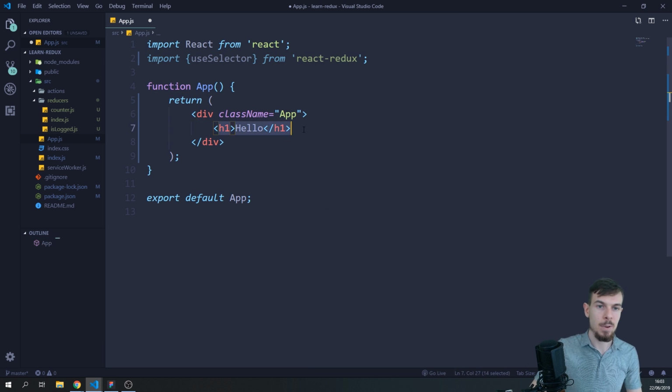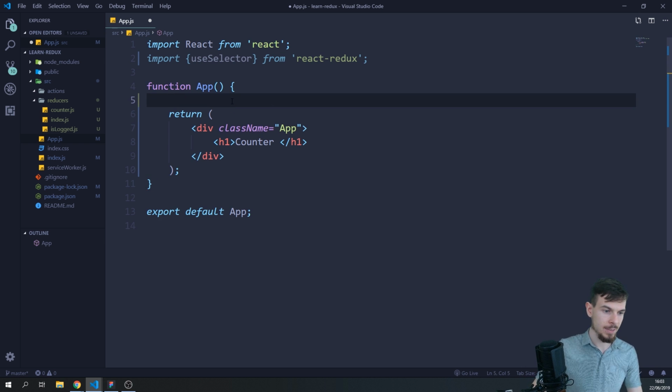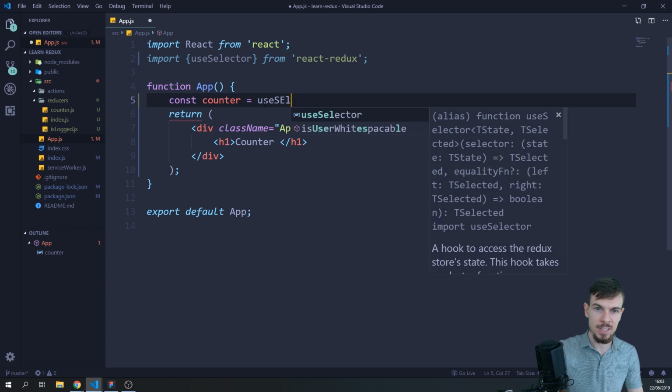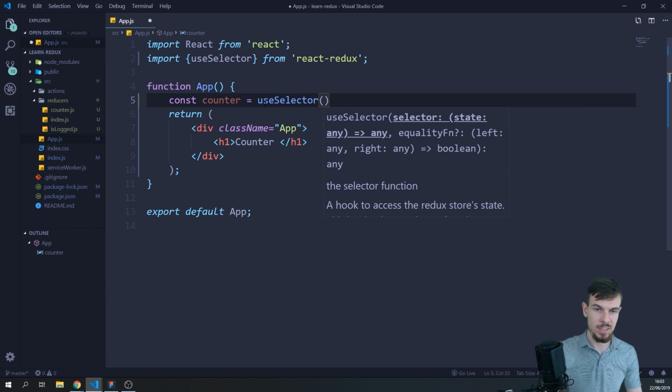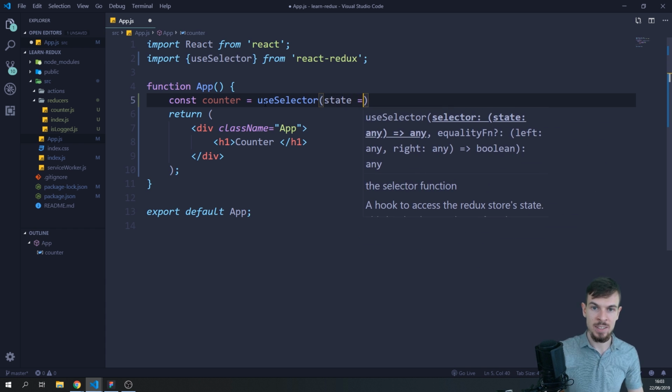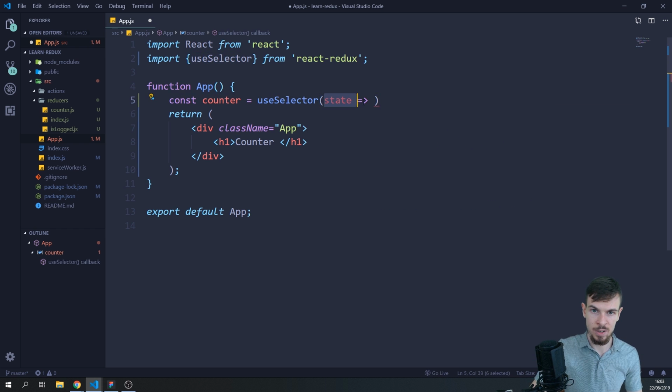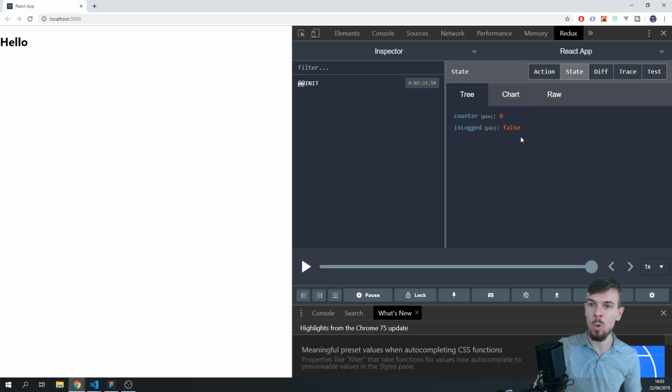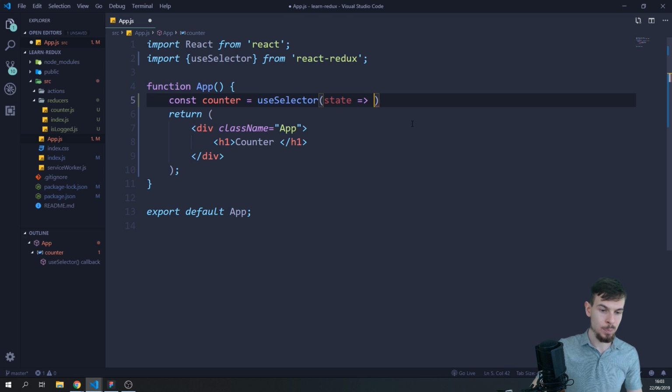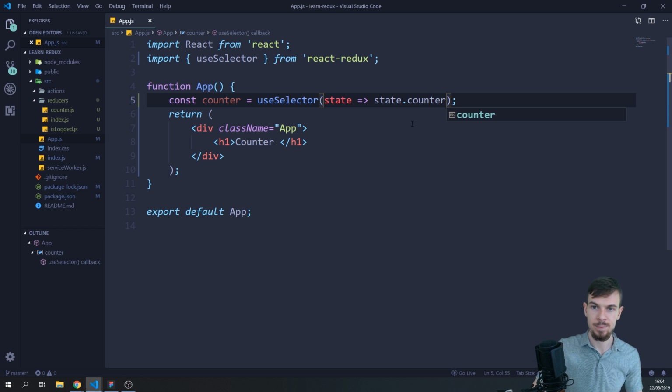What I can do is import something called useSelector from react-redux. Now in here, let's say I don't want to say hello, I want to say counter, and here I want to add the actual number of my counter. So we can say useSelector, and then I can extract that counter from my state here. I can say const counter equals useSelector. This is going to be a function, and I'm going to have access to the entire state in here. This runs another function, and I have access to this whole big state. So I can just pull out state.counter from here, and that's it.